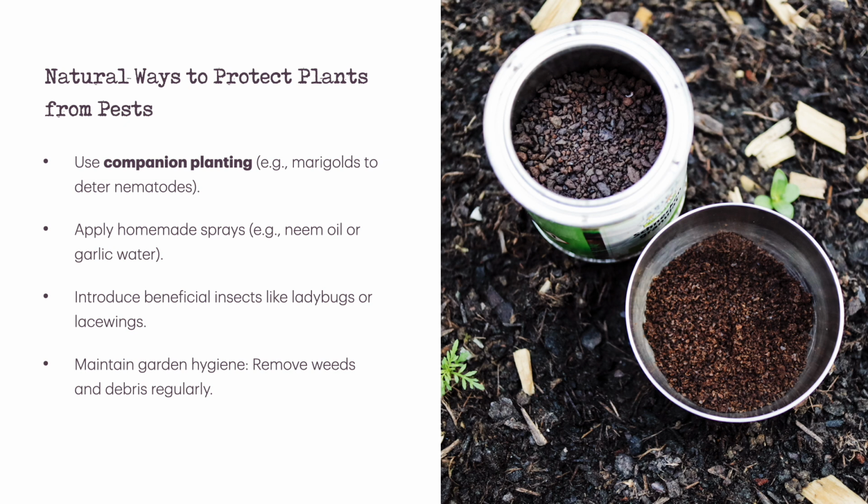Then maintaining garden hygiene is really important for removing weeds. You need to do this regularly and also clear the debris. Once your plants have established really well and they're tall enough, then you can be a little relaxed. But in the beginning, during the spring season, when it is just starting, you have to regularly tend to your plot of land. If you're having a garden on land, in the pots, it's much easier.